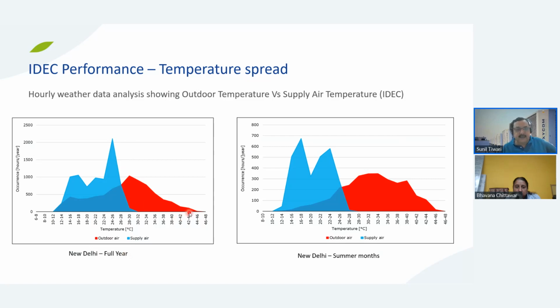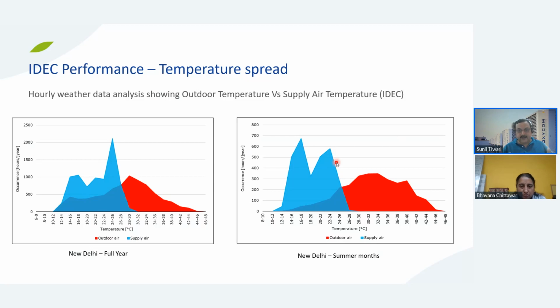Now this red is the temperature profile of the ambient air. By deploying two-stage evaporative cooling, you are shifting that towards the left, to the lower temperature zone. And this is what the two-stage evaporative cooling delivers against this. This is for an entire year. So mind it, these overlap areas mostly belong to the winter time when you probably don't need cooling. Now, if you only look at summer months, typically March, April, May, June, 4 months, you will see temperature profiles like this. These are the outdoor temperatures, and against that, they can be shifted back to a lower temperature range here. So this is the kind of performance possible.